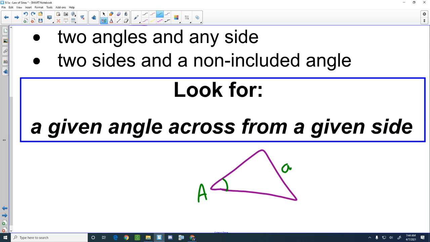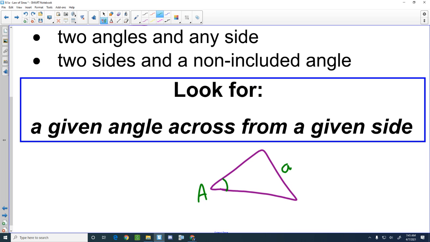As long as you've got one combo of one angle with the side length across from it, and it can be any angle with the side across from that respective angle, then you can solve for any other side length and any other angle, which is pretty cool. So you need that combination, and then any one other angle or side length is fine. One of the other sides or one of the other two angles, it doesn't matter which. But that's the key thing we need for the law of sines: the angle and the side that's across from it.